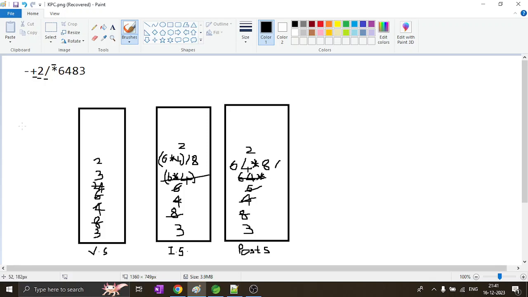2 is an operand, not an operator. After that, we have this plus. Plus is an operator, so we perform the operation on v1 and v2, which is 2 plus 3, which is 5. And here also we will have v1 plus v2. So we'll have v1 as 2 plus v2.